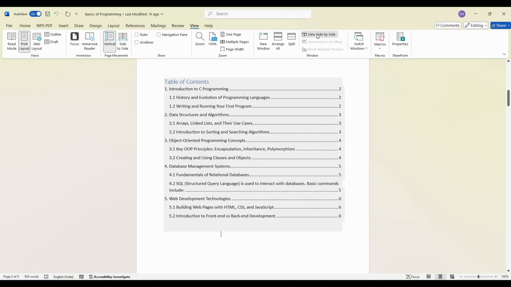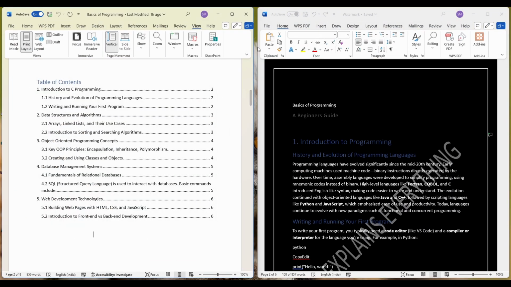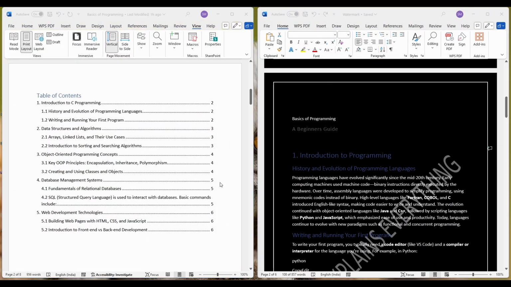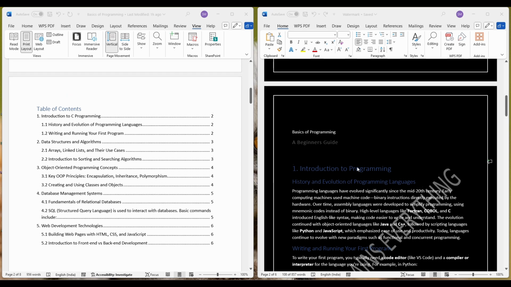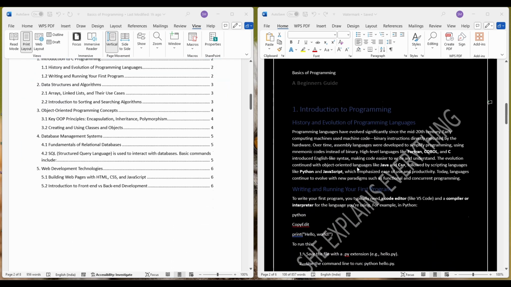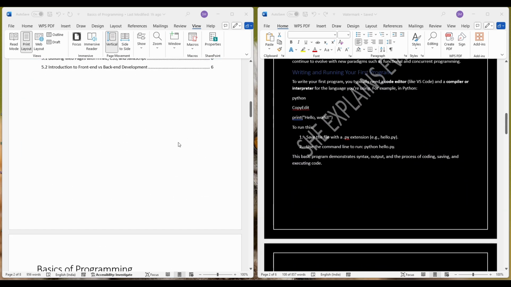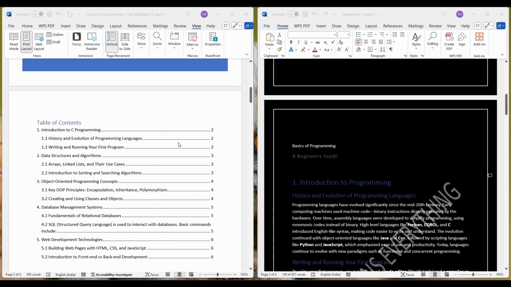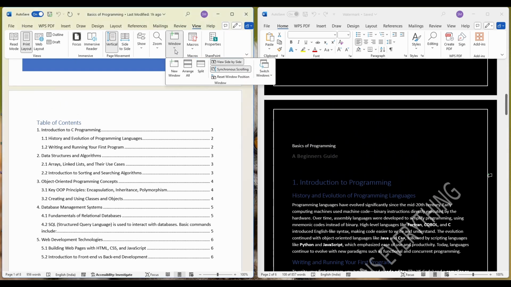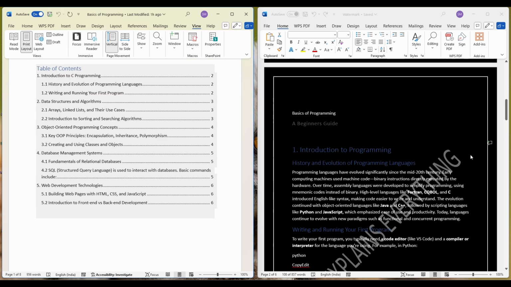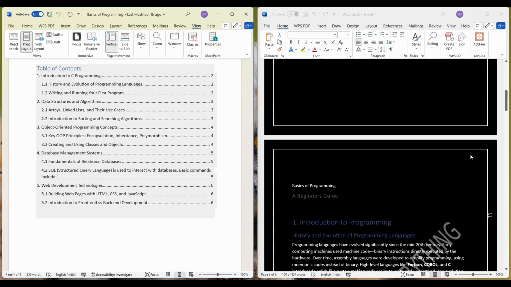All you have to do is click on view side by side, and it's going to open up the two documents for you, and by default the synchronous scrolling is going to be turned on, which means that both of them are going to be scrolled parallelly over here. If you want to turn that off, or if you want to readjust the synchronous scrolling, what you can do is select the window option over here, and within the drop down you'll notice that synchronous scrolling has been turned on automatically. Let's say I don't want synchronous scrolling. First things first, I can just turn it off. Once I turn it off, I'll be able to scroll through my two documents separately.